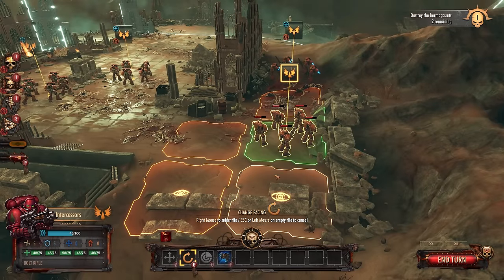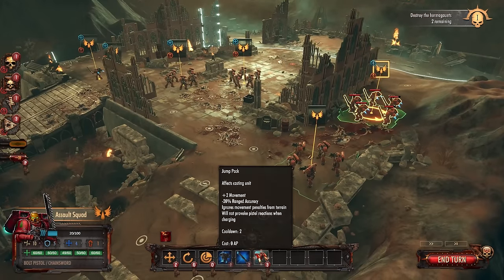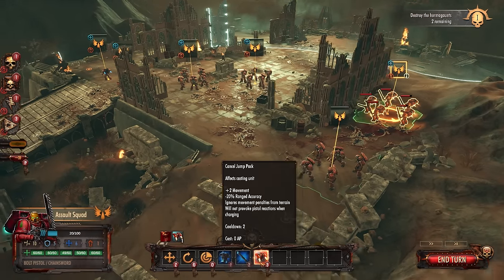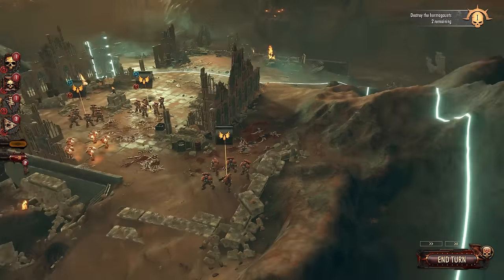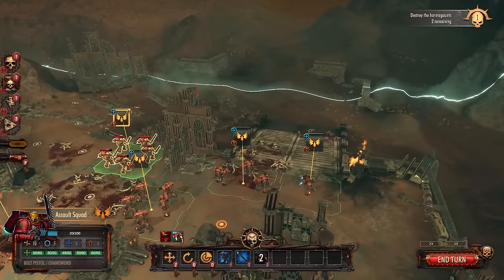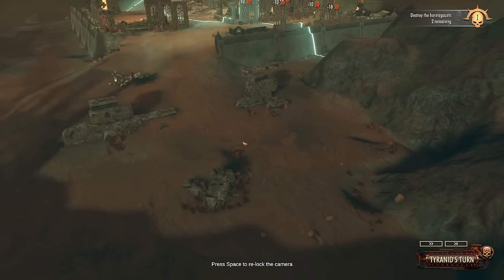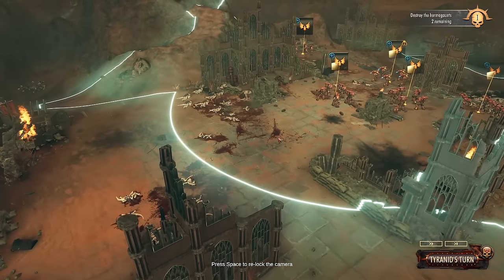Well done. Let's have these guys face over here. Let's have you guys jetpack over there. Oops, misclick. Cool. All right, let's end the turn. They will regret coming this close. Ah, now they're showing up behind us.